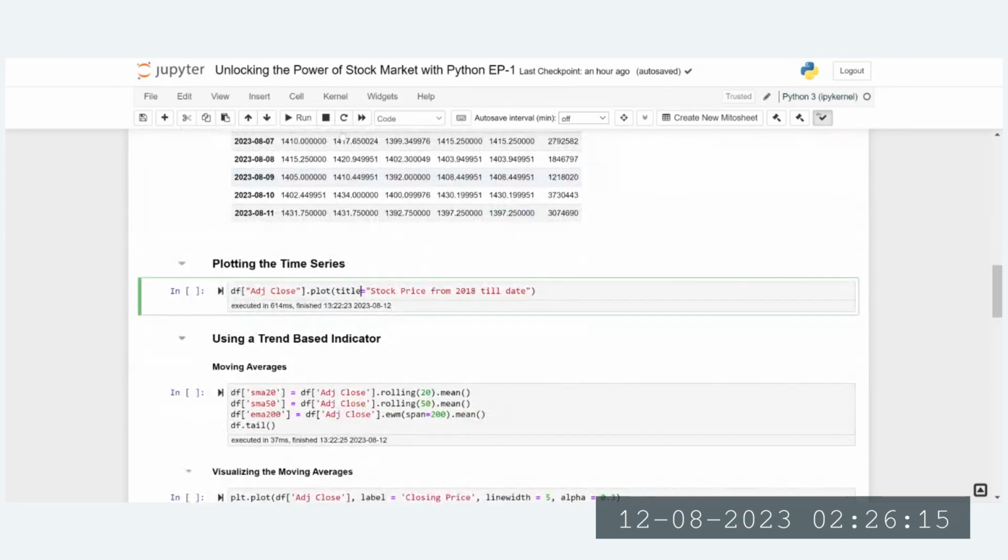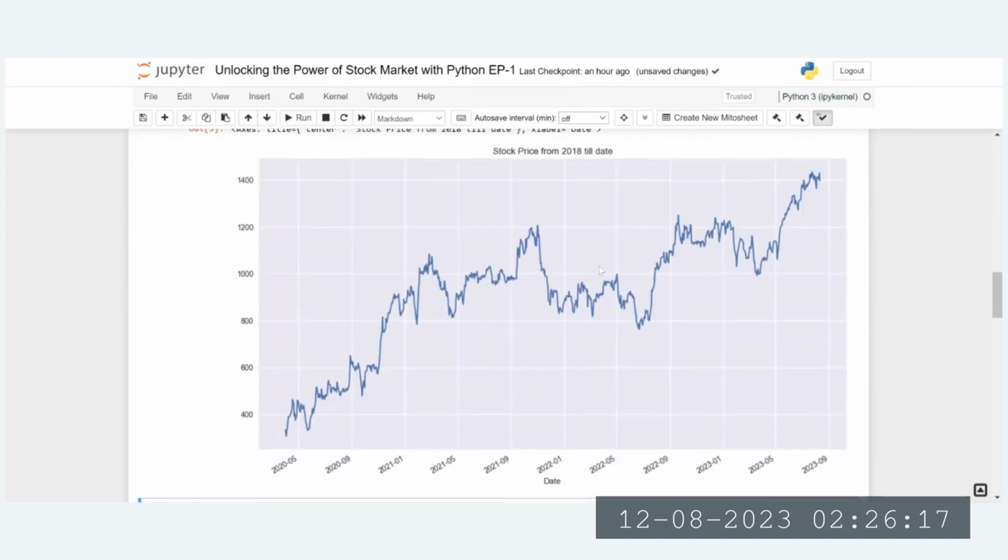So if you look at the trend of the prices for about 3 years worth of data that we have, in the beginning of the time period that we've chosen, from the 1st of April 2020, the price was slightly below 400, which has now crossed 1400. So in the last 3 years, the price has gone 3 times, right?